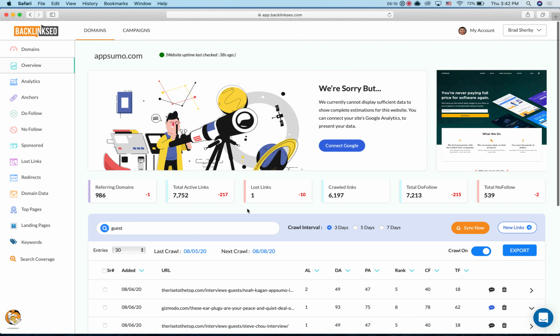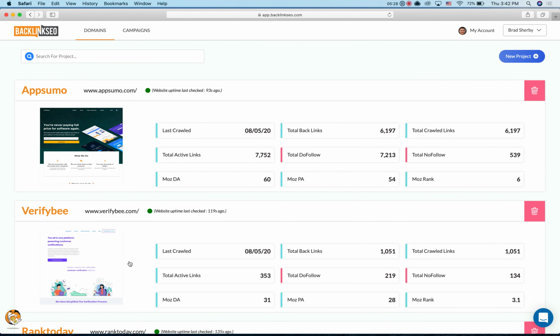Now, if this was a domain where we actually had our analytics data connected, you'll be able to see search coverage, keywords, and landing pages. But let's go back to a domain that we actually do have all rights for. So I'm going to head back to my domains panel to the dashboard and click on Verify B. Now, you might have noticed that it's actually checking the uptime as well.